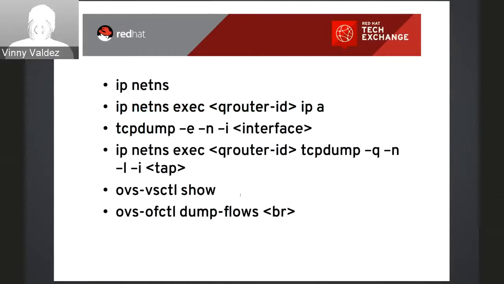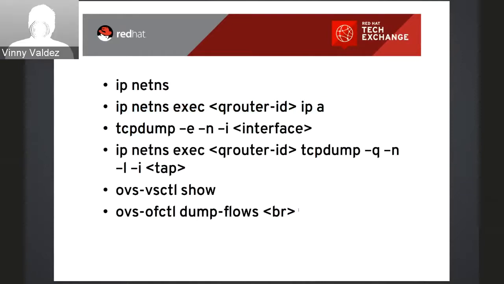Other good commands would be OVS, which is Open vSwitch, ovs-vsctl show, and then also ovs-ofctl dump-flows on a bridge. So the first command will give you the configuration of Open vSwitch on that host, and the second one will actually dump the OpenFlow rules, so you can take a look. This will help you understand the mapping between the packets for a particular router or tenant, and how they map or translate to the VLAN ID that OpenFlow has translated.